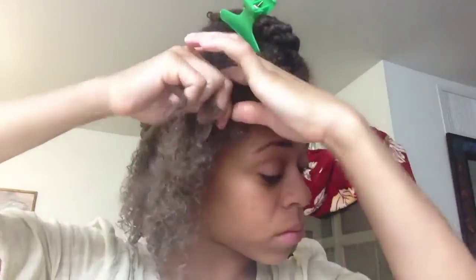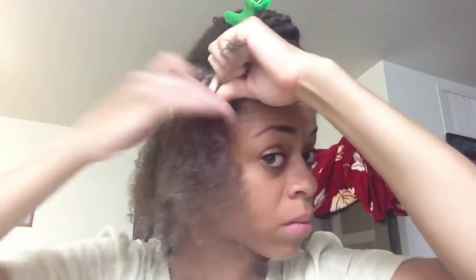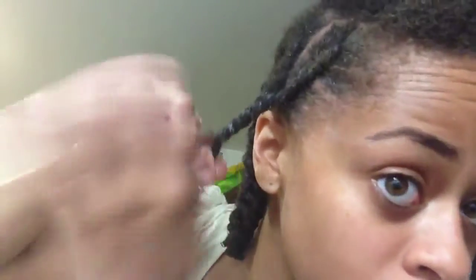Again, the flat twists are optional. You do not have to flat twist your hair in order to do a very good twist out. You can part in regular sections and just twist the hair exactly how I'm going to twist it at the very end. Remember, I'm only doing it on the front two sides of my head to make sure that my hair has definition, because my top and my back has more density than my sides.